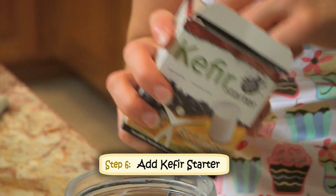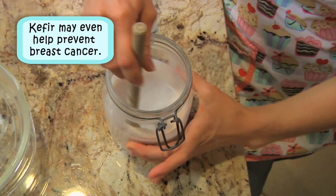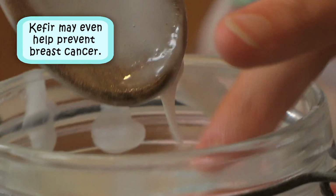So now we're going to add the kefir starter. Now inside the starter, we've got different bacteria and yeast. Add the kefir starter to the coconut cream and that will ferment to give us coconut kefir yogurt. Now stir it up. Little darling, stir it up. So now that we've got it nice and mixed, that's good.